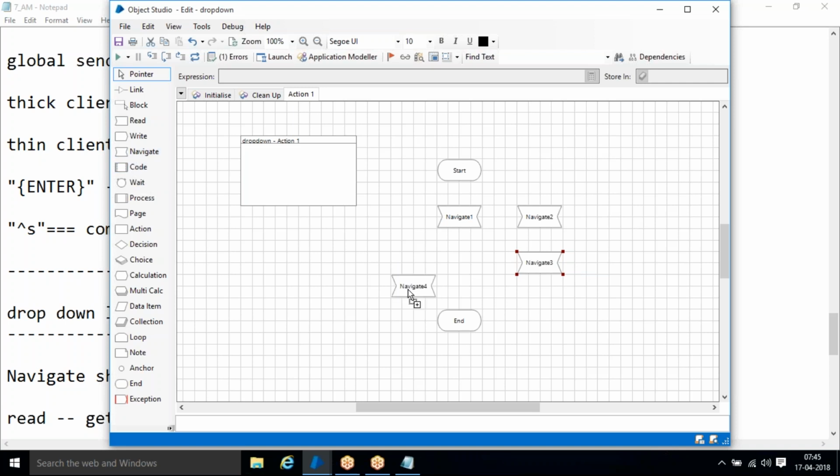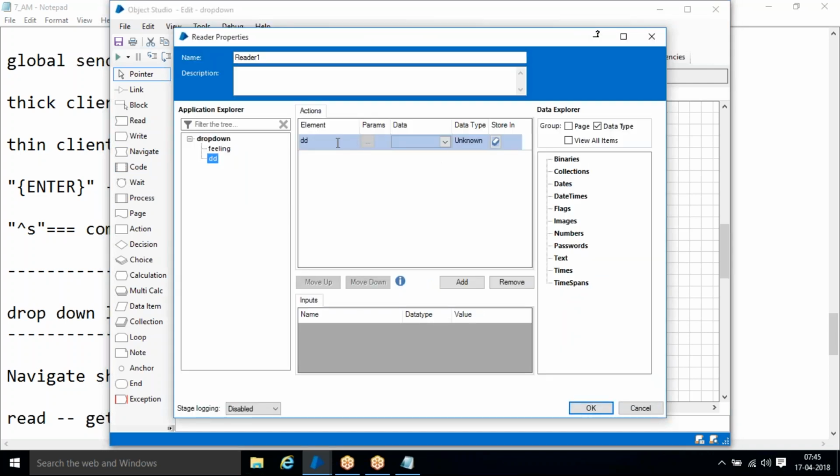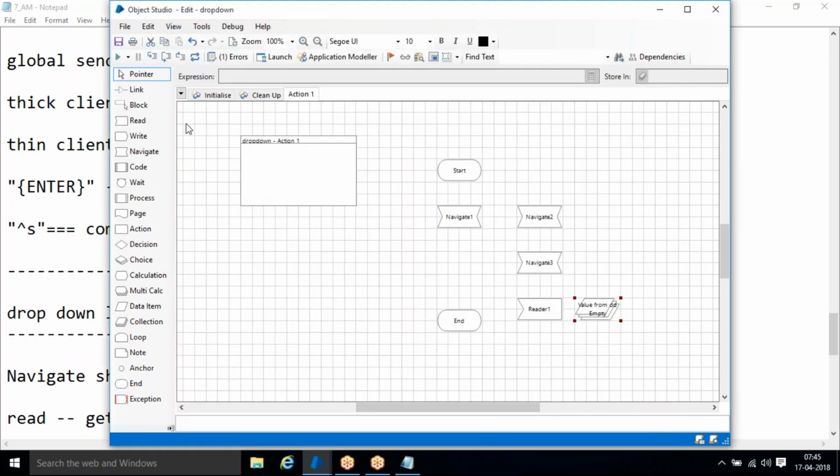So now we have to read the data from this list. Double click read. Observe this, we have an option called get all items, where you write it into a collection. Let it be, now we'll see that. So it is going to work: start, navigate to this one, read, after that end. It has to pick item number 11 from that list, and then get all the values from the drop down list into this collection. So this is our requirement.